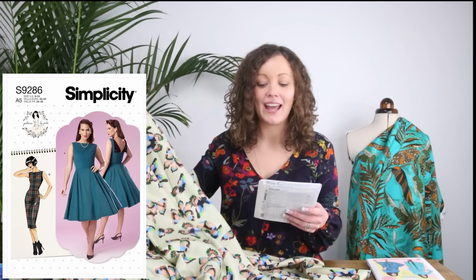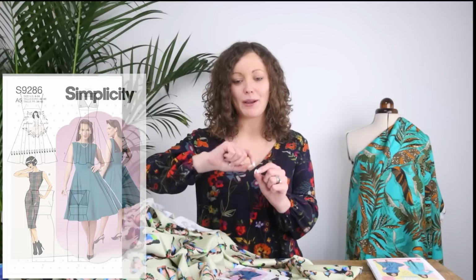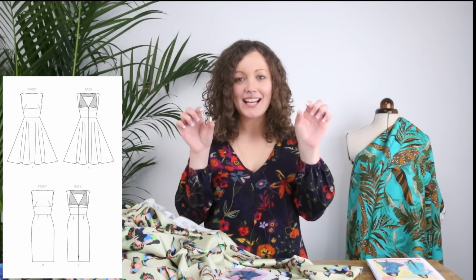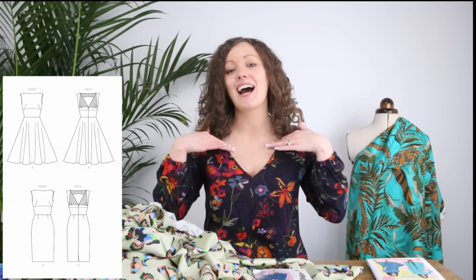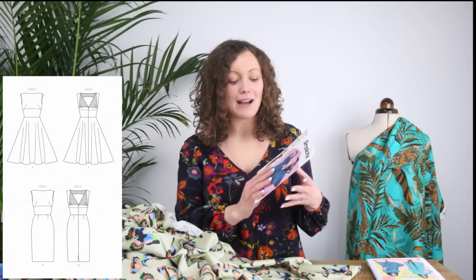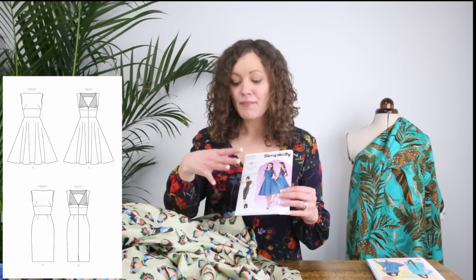But the thing that is lovely about this pattern is the back view, which you'll be able to see on the pictures that we pop in. At the back, the bodice, as you would sew it up normally with a zip at the back, is not like that. Those bodice panels look like they've been folded back on themselves and then a button detail added at the two corners. So it creates a very low V at the back with this high neckline at the front. Oh, it's absolutely gorgeous.